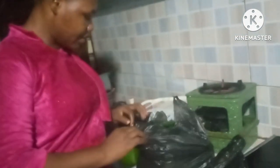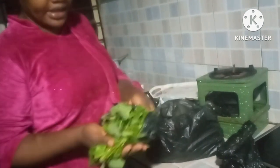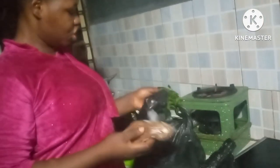I want to unbox what we got today at the market that we'll be using to make the Gbanga stew. I'll pour it out now. This is scent leaf, native scent leaf. This is crayfish. In here, I have stockfish, okporoko. Pepper, yellow pepper. It helps it to scent out better.